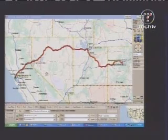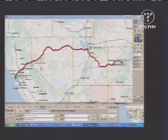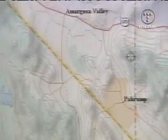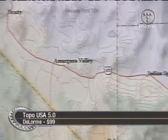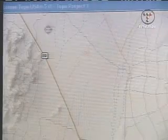Now take a look at what happens. We talked about how essentially those are raster maps on the other system we showed. They're scanned in maps. But take a look at how these look different as I start scanning in here to bring in a closer area. So these are vector maps. These are mathematical representations of the data that makes up a map. So we got Pahrump up here. Let's scroll this up a little bit, and it's going to fill in. There we go. There's Tonopah, and whoops, that's not what I wanted to do. Don't you love it when you grab the wrong part of the map?